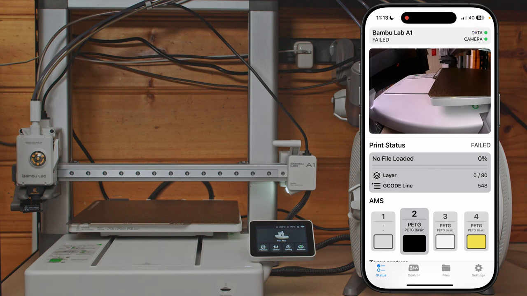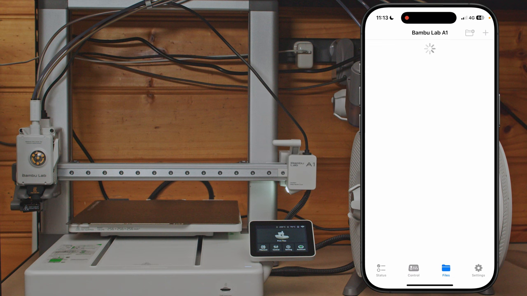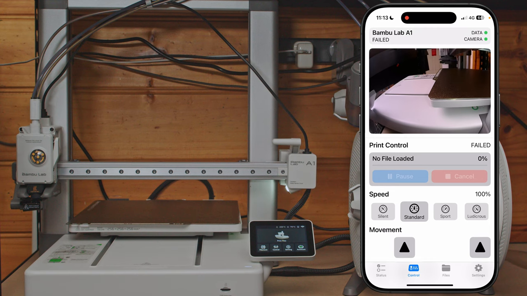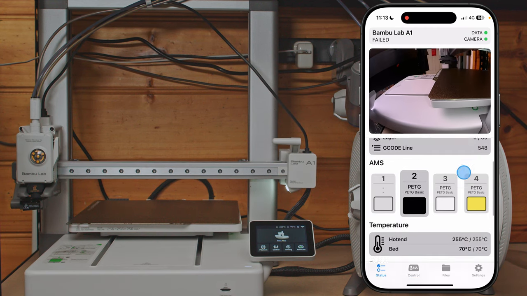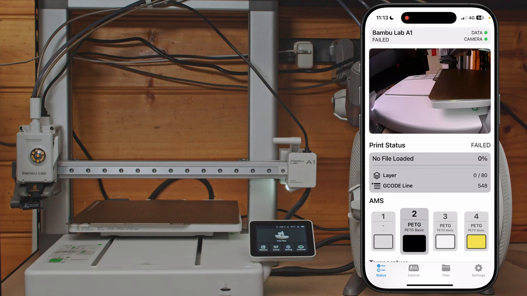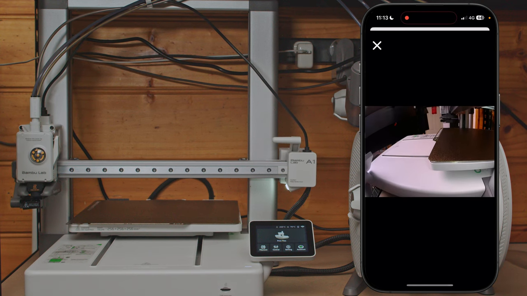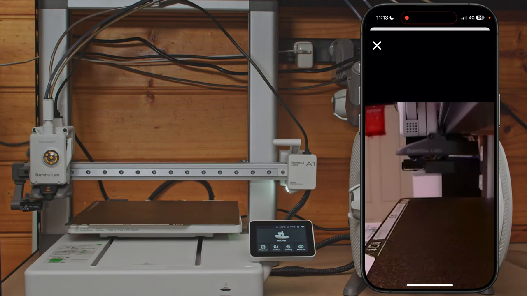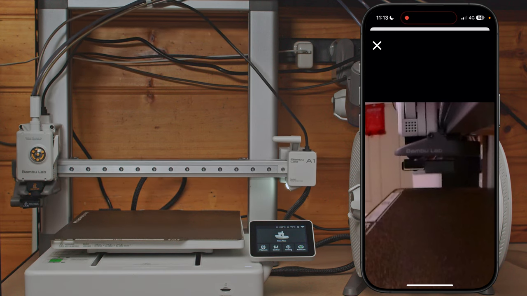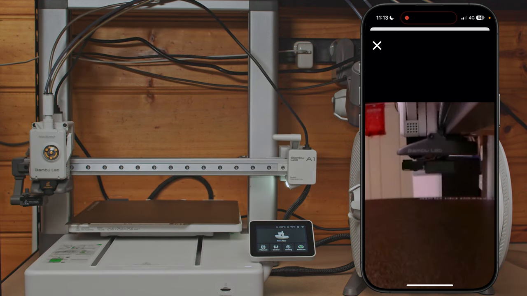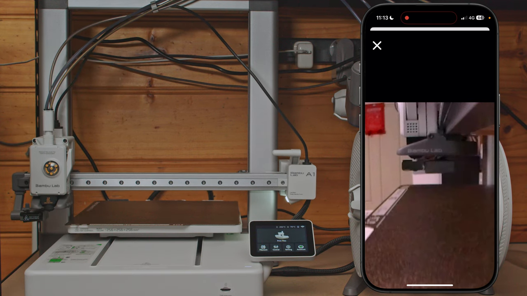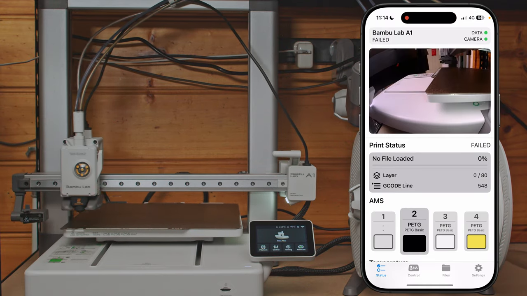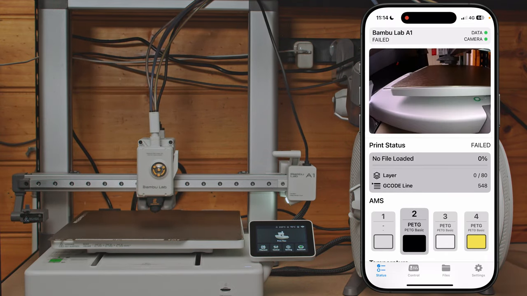And that allows me to kind of control my printer. So I could go to files here, it will use FTP and it will browse the SD card. And then I can basically do everything I did before, control the printer, look at my status, and it lets me do all of this when I'm away from home. Another cool thing is I can tap on this image and I get a full screen image of my printer, and then I can zoom in and kind of see the printer doing its stuff. So this is a handy way just to check out stuff a little bit closer when you're on the run. So yeah, that's a rundown of Bambu Companion.